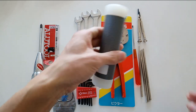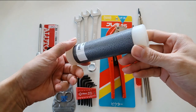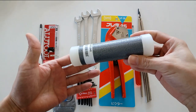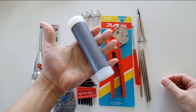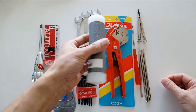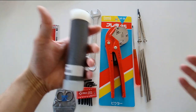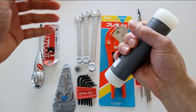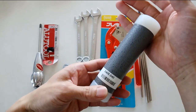What is it? I assume it's shot filled. It is a hammer. It's a handleless hammer. Handleless dead blow hammer. So you operate this with your hand. If you're in a confined area, maybe you're working, thinking of automotive here, where the handle of the hammer gets in the way, no swing room, that's when your hand or wrist might actually do a better job at whatever you need to be doing.